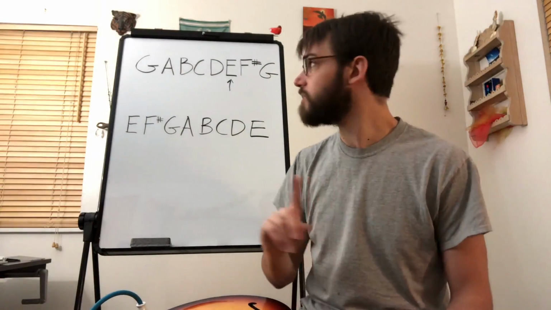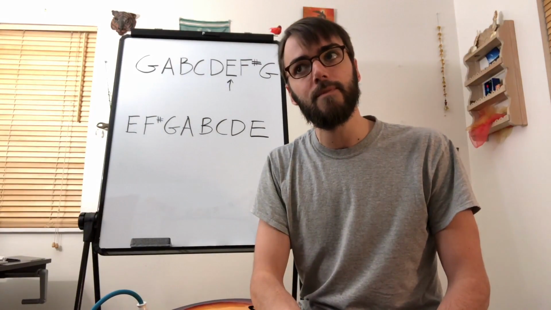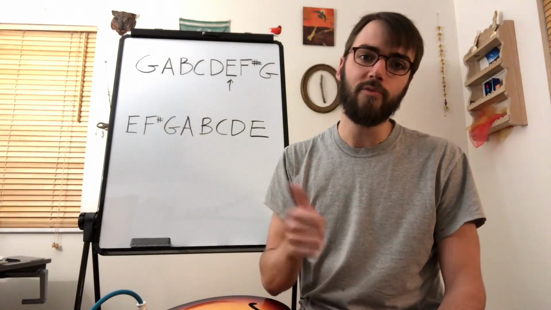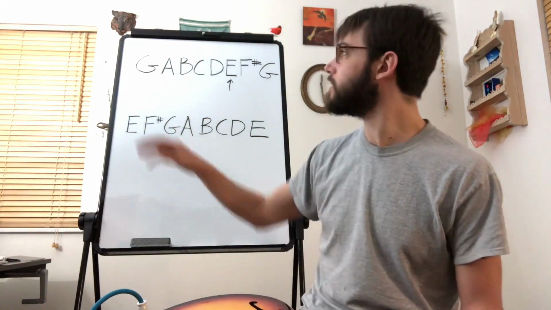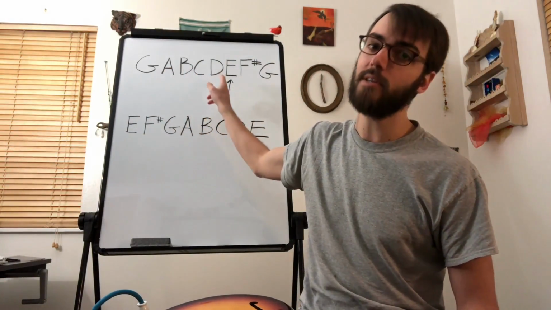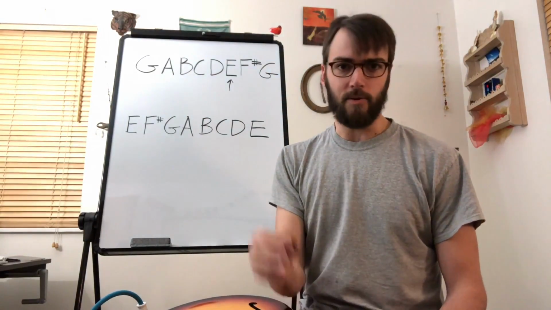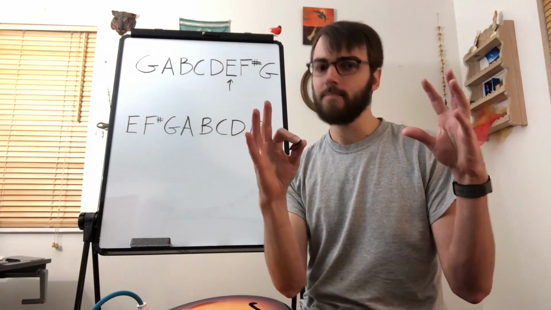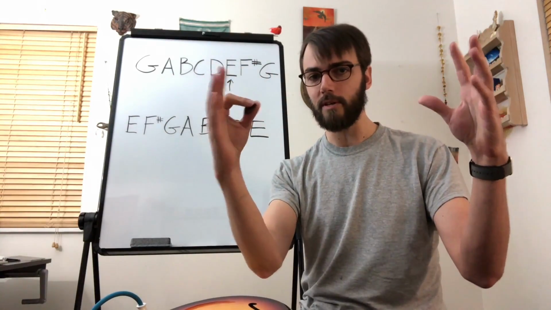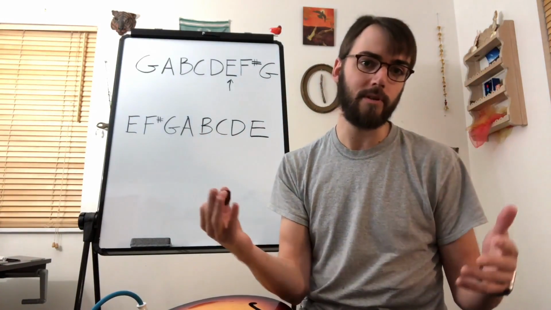To give you an example, let's look at a common chord progression, just in general, major or minor, and that would be the 1-4-5 progression. What that means is we're going to play the chord built from the first note, the chord built from the fourth note, the chord built from the fifth note, and then we'll go back to 1. We're going to take that generic 1-4-5 chord progression and apply it to the G major scale and hear how that sounds, and then we're going to apply the same thing to the E minor scale and hear how that sounds.